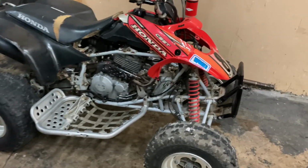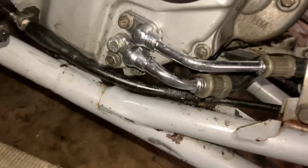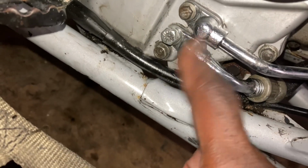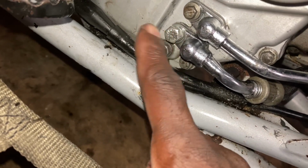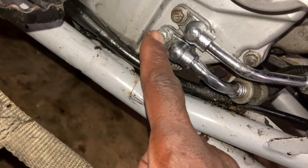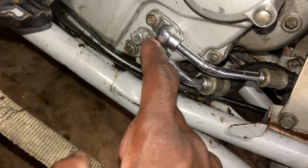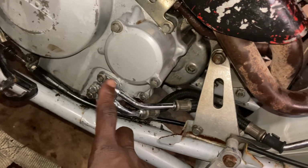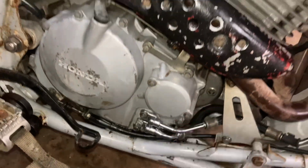All right, so as y'all can see, I went ahead and put everything back together. I went ahead and fixed the oil leak, y'all, with these two oil hoses. This screw was stripped right here, so I had to put another type of screw in it. That's why it was leaking a whole lot of oil while the bike was sitting. I went ahead and sealed them up. I put another screw right here for the oil filter cover.